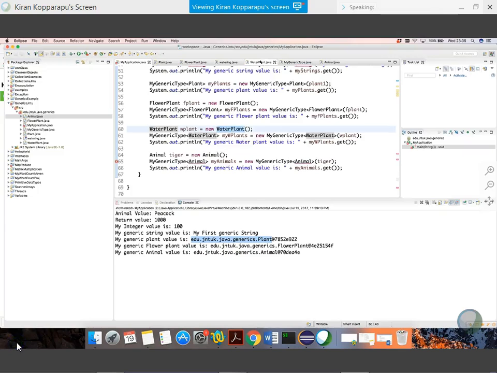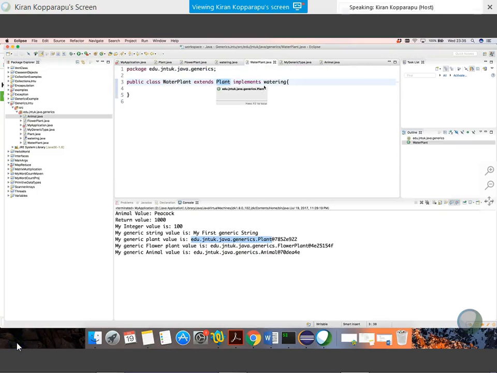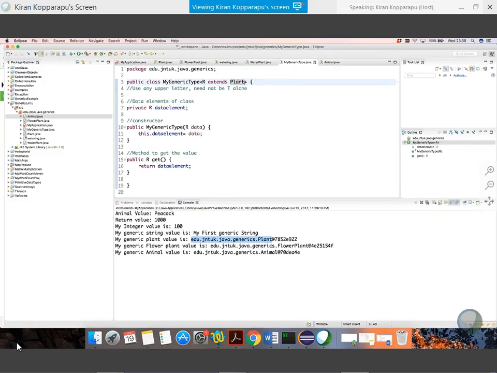This class has been extended from the Plant and also implements the Watering. So when you are defining your generic class, what you could do is also say extends Plant and implements Watering.